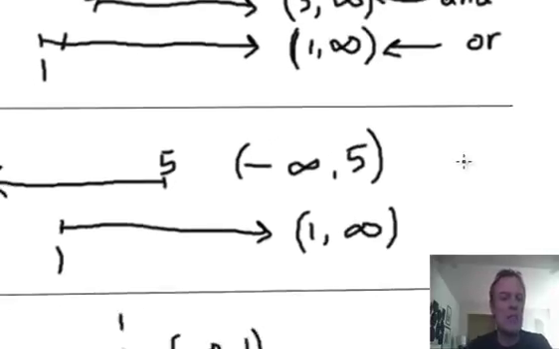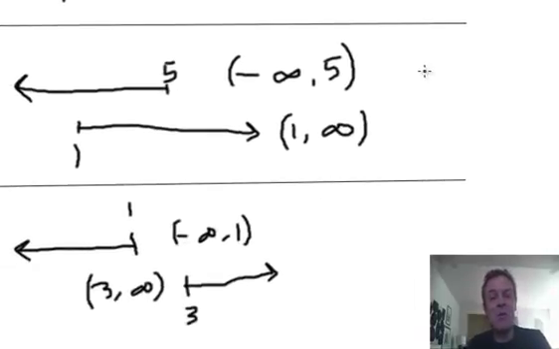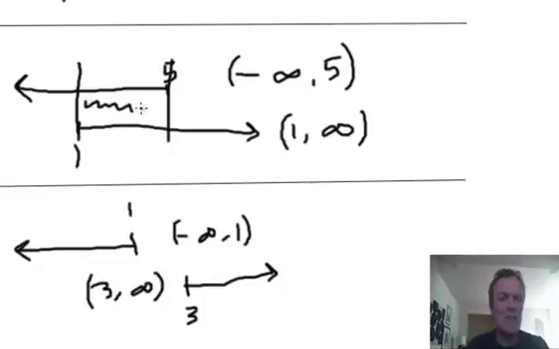Now, supposing we look at this. Again, I'm just picking what could be an AND, what could be an OR. If this was an AND question, and these are the solutions I got, can you see, if it's got to be in both, basically, it's got to be this section here. This is the area that's got both. So the answer would be 1 to 5. And if it wasn't inclusive, I'd just use parentheses.